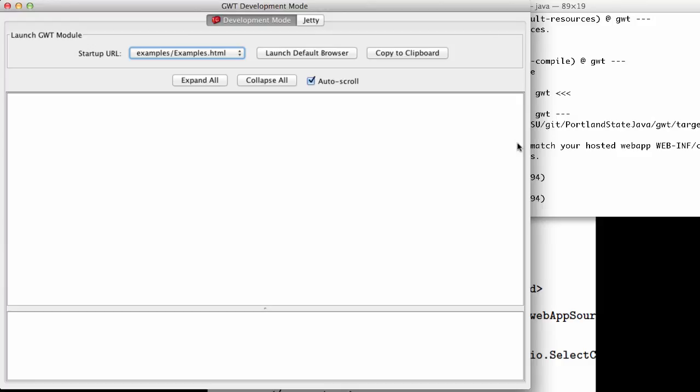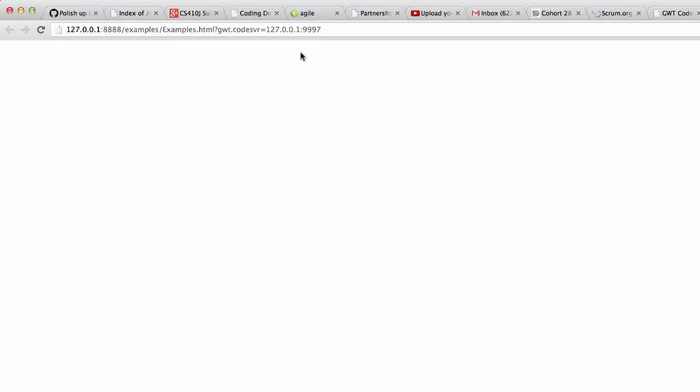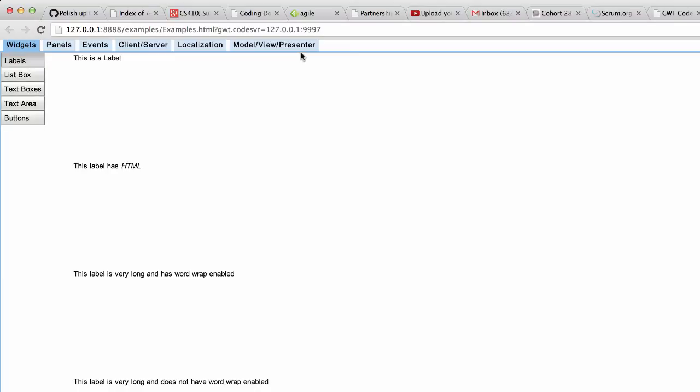And it launches this application called GWT development mode. What it allows you to do is launch your application here in your default web browser. It's going to bring up Chrome, a new tab in Chrome. It does take a moment for it to load in development mode. It's not always the fastest technology in development mode, but once it's run in web mode, it's super, super fast. Okay, so this is what my example GWT application looks like. We'll be going into details of what all of this stuff is in a later screencast when we dive into what the actual individual widgets are. So this is what you get, and now you can work with your application.